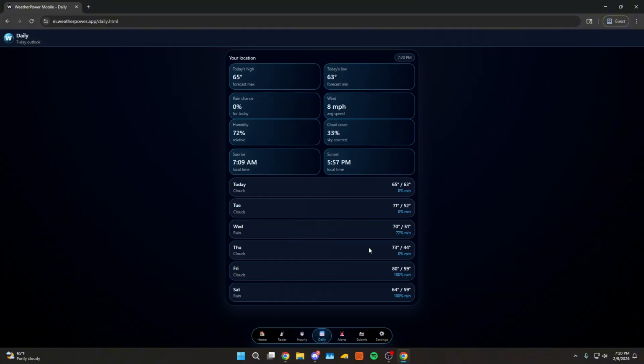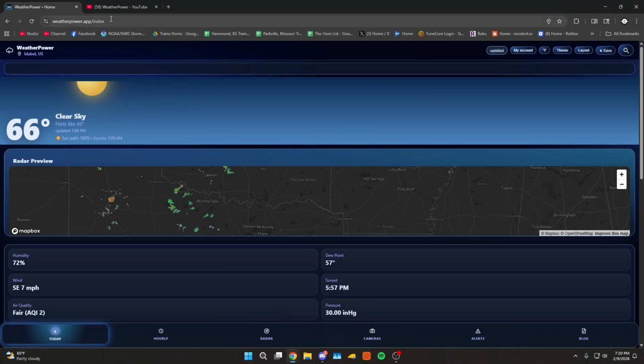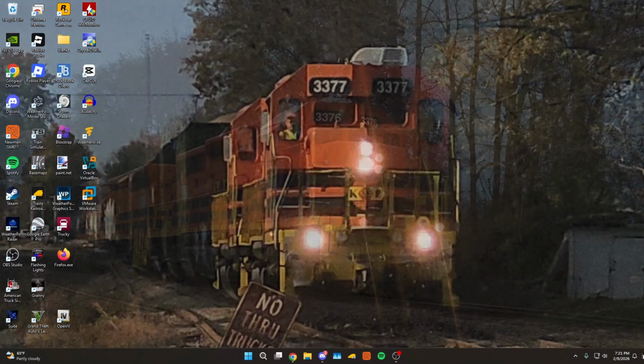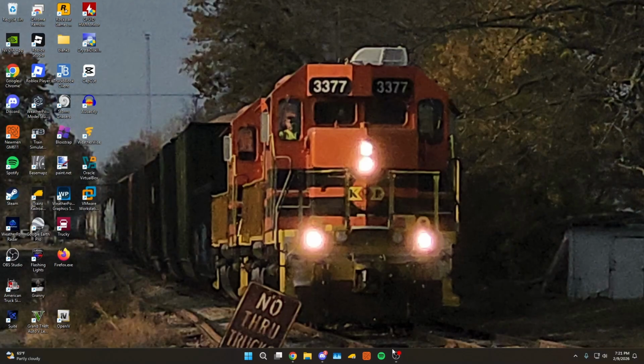I think now that we're in this section of the talk, we're all done with the WeatherPower chat. Because usually here's where I would show you guys some other stuff that we've done. We haven't really done much. We haven't even refurbished our desktop app. I haven't focused on anything but the site.